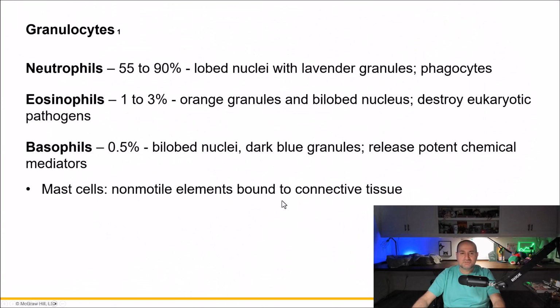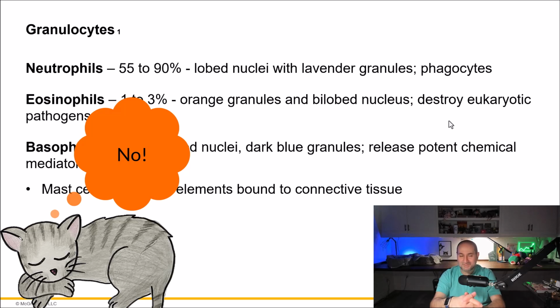So for instance, you should know about the neutrophils. You should know that these are phagocytes, right? Phagocytic white blood cells. But here's something important you should know about neutrophils. And let's see if you can remember better than Wicket. All right, let's quiz you real quick. Is a neutrophil a professional antigen presenting cell? Yes or no? That's right. Wicket is always no.